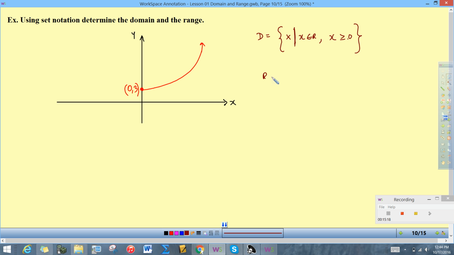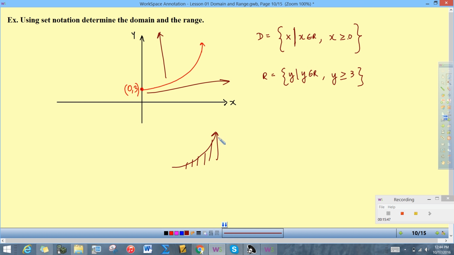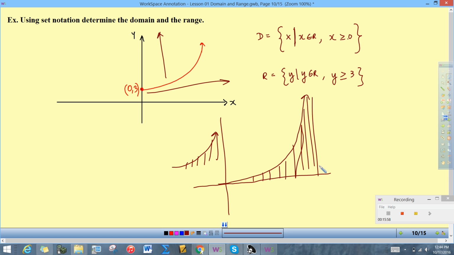My value of the range is the set of all y, such that y is also an element of R, and we see that the value of y has to be greater than or equal to 3, because our values of the y are starting at 3 and they're going up to infinity. Notice that our values of the x are starting at 0 and they're going to infinity, even though the curve is going up, but there is always an increase. So as my graph increases this way, you understand that it's increasing along the x as well. So you see that the x is still increasing, increasing, increasing all the way.